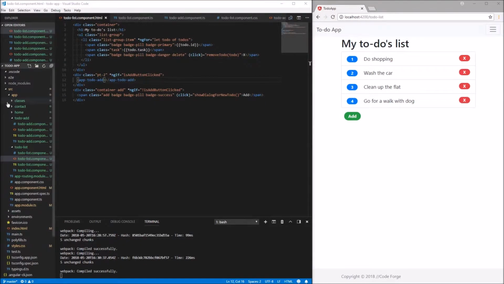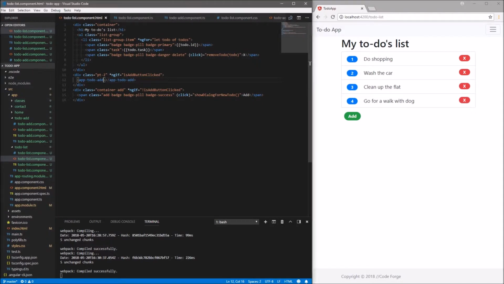To do it, we have to go to the selector of our child component, and over here between the parentheses we have to pass the name of our event emitter, and it was closeAddingEvent. Now we have to assign the function of the parent component, which will be responsible for handling this event.